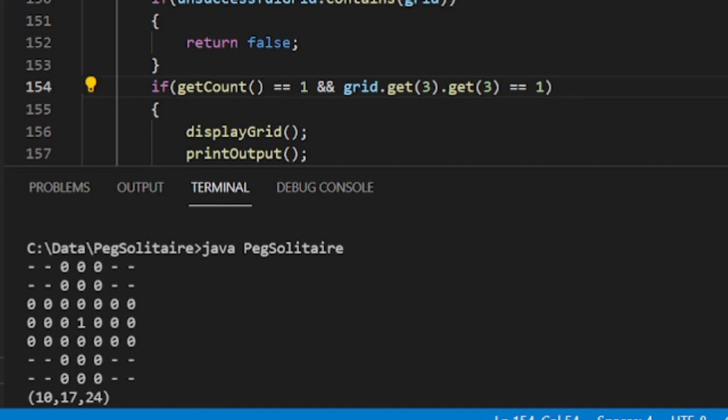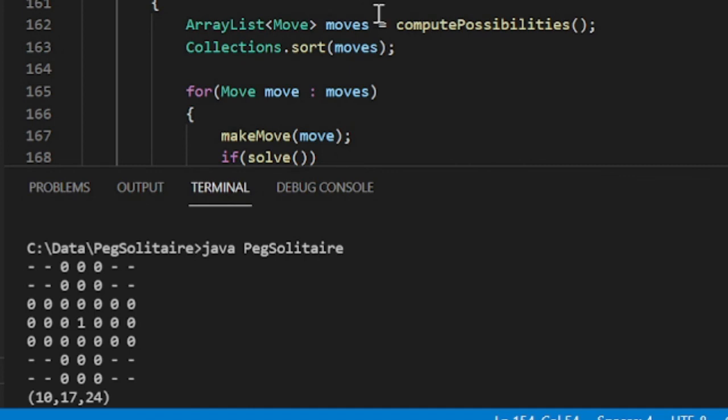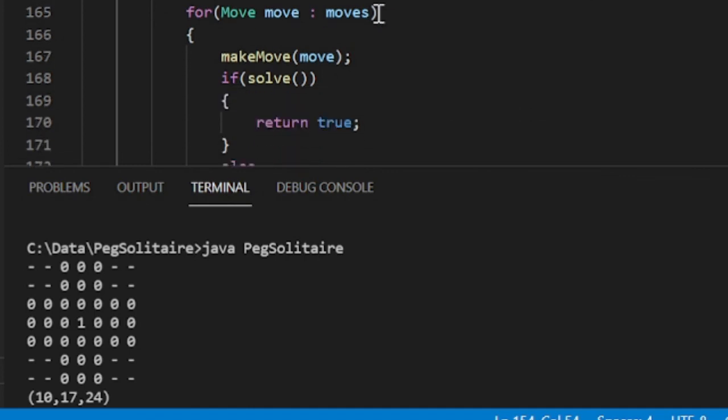And to solve this, what we have done is we have recursively called a particular solve method, which is what we are seeing here. In this solve iteration, we check how many moves are possible. We make one move and again ask it to solve it. So by backtracking again and again, whenever we reach a stage where a grid is not resulting in a solution, we backtrack and try to see different moves which are available.